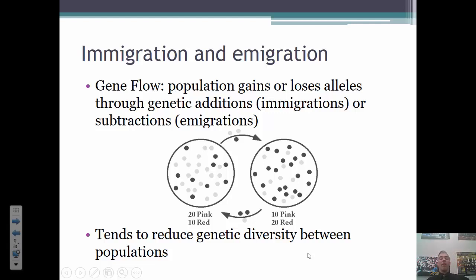Another thing that can affect allele frequency, as we said, is immigration and emigration, or gene flow as it's called, between neighboring populations. What happens is if two populations are isolated from each other, then there's differences in their allele frequencies. They could eventually actually become a different species over the course of a long time if there is no gene flow between them, because they kind of go on different evolutionary paths. But if there is gene flow, it tends to reduce genetic diversity between two groups. It's like mixing and shuffling them over and over again, and it should keep the allele frequencies about equal or at least similar to each other in both populations. Okay.